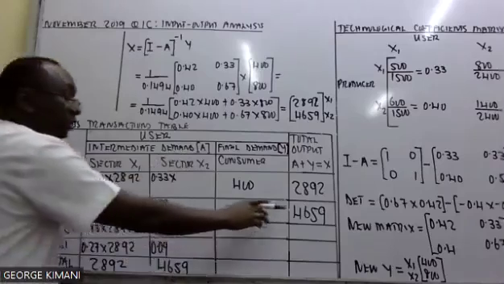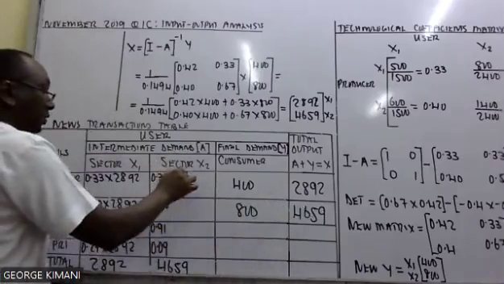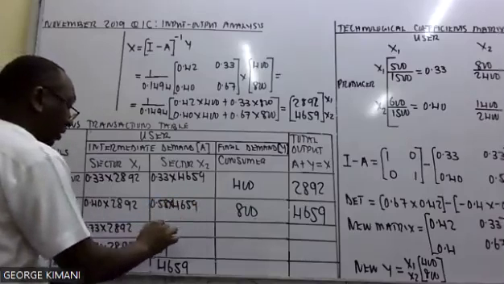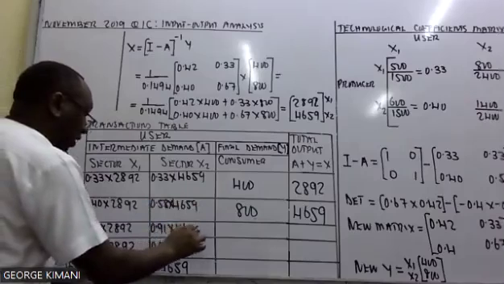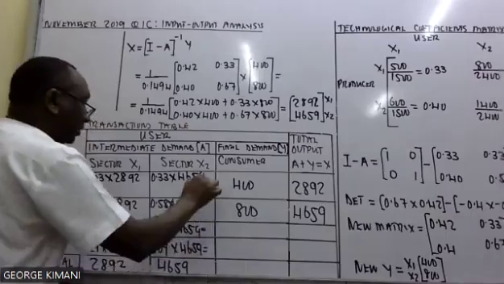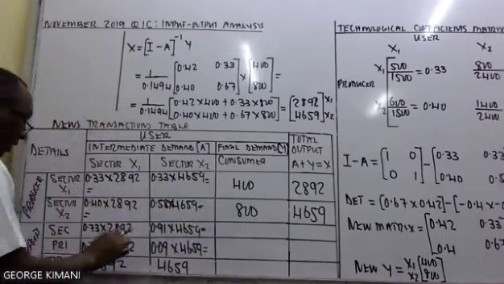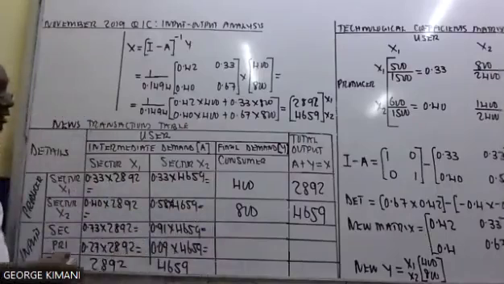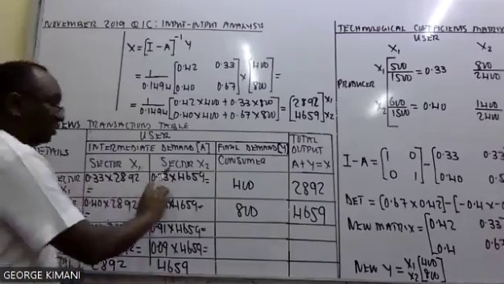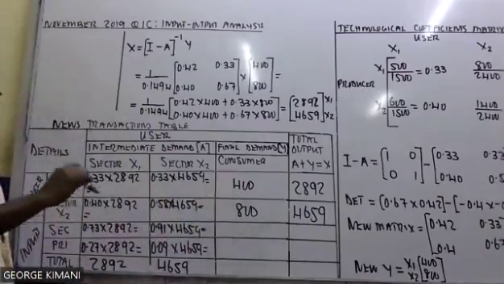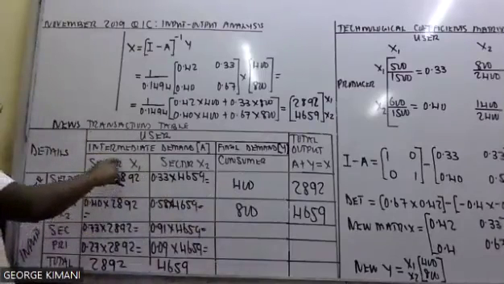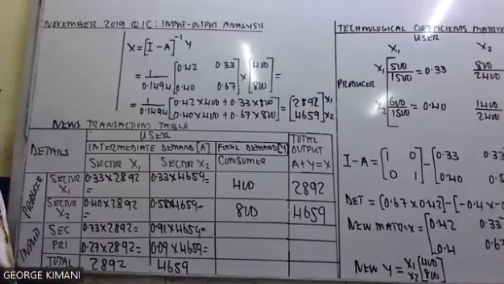So you multiply using the total of row 2: 46, 59, 46, 59. You get the answers there. And just to remind you, we said that when you are interpreting the values along the row, they show uses, how the output has been used. And when you are interpreting in the column, it shows the inputs.